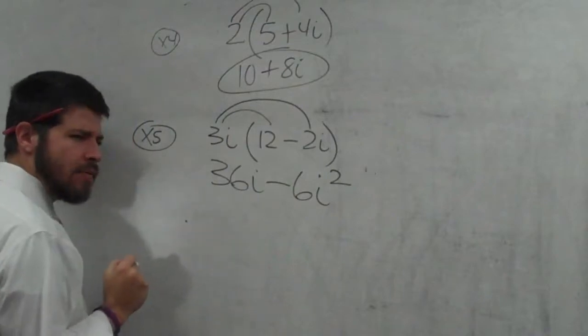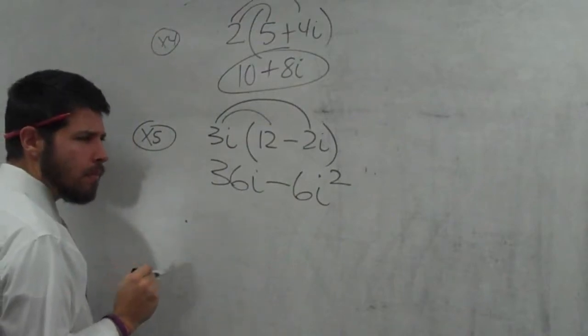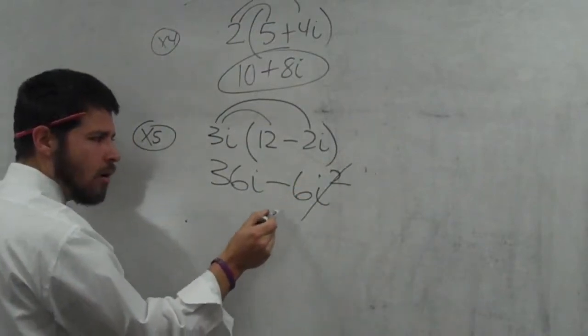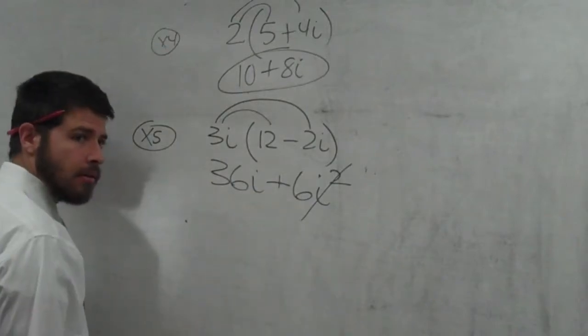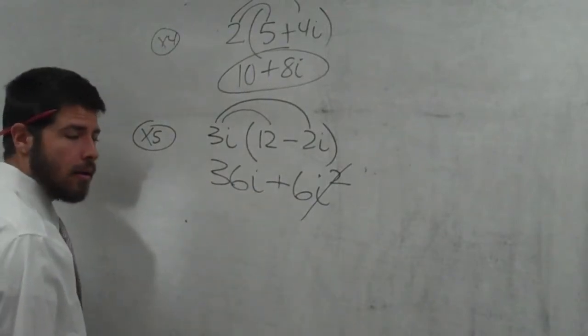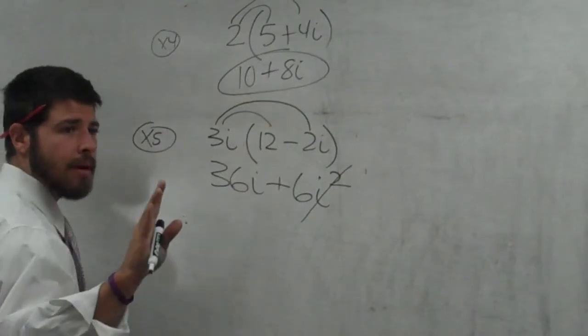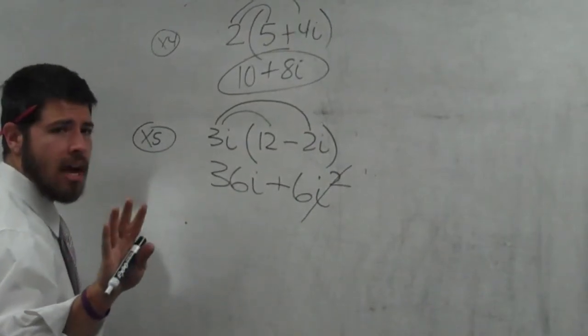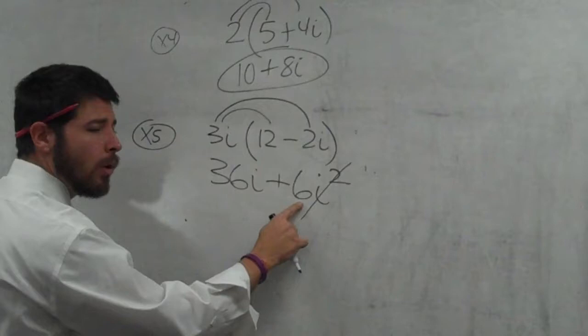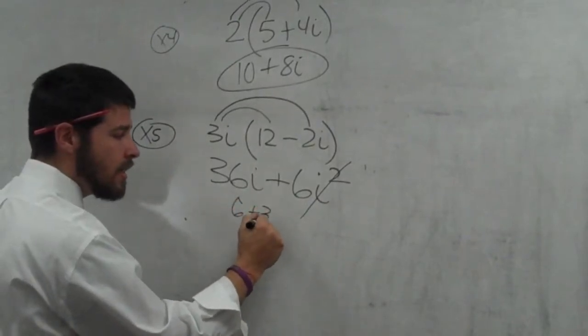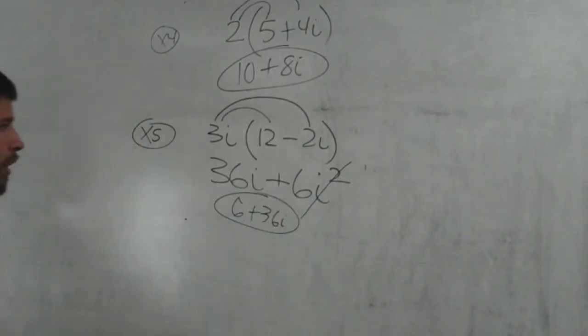And what is negative 6i squared? Cross out the i squared, change the sign. So isn't it just a plus 6? Yeah. Okay. And now technically, I'm going to be technical about this. I'm not going to mark you down. Technically, I put my real part first: 6 plus 36i. You just want to switch it around real quick. No big deal.